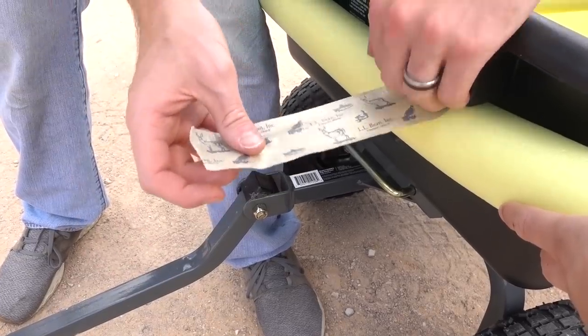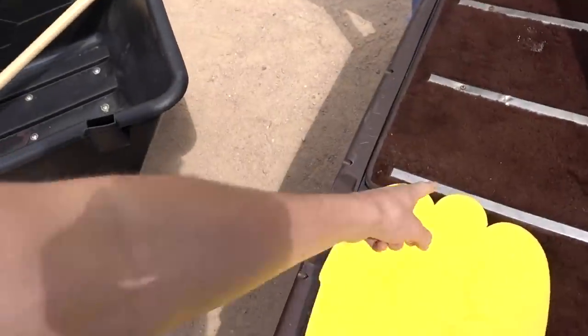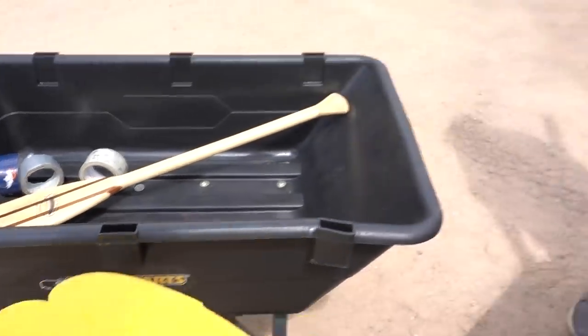Okay, are you following along? These steps you guys can do at home — well, if it works. Trust me, it'll work. We just figured out we can use some of your ideas about turning the sides into wings. So we cut this in half, right down the middle, and then we could just put it to the side so the buoyancy is still good. There's no way it's going to tip over.